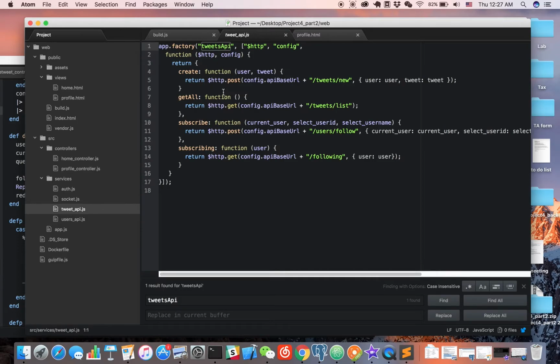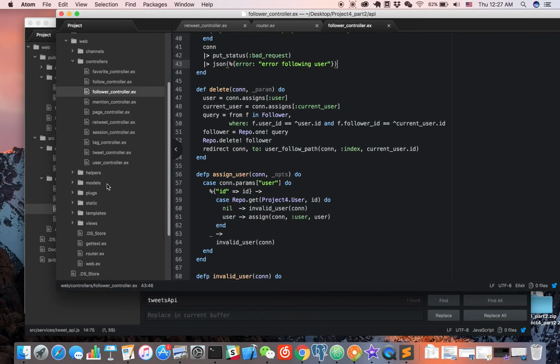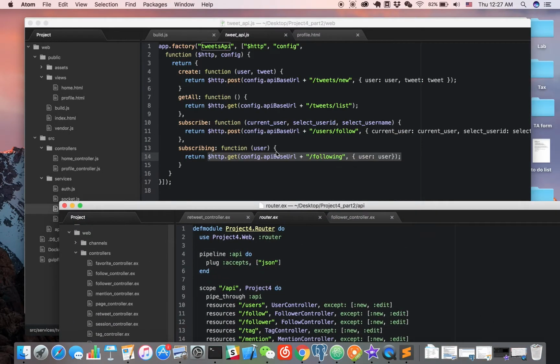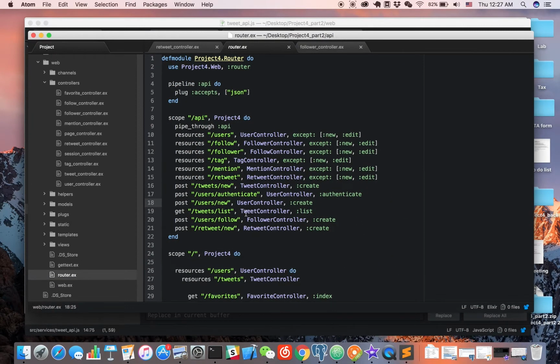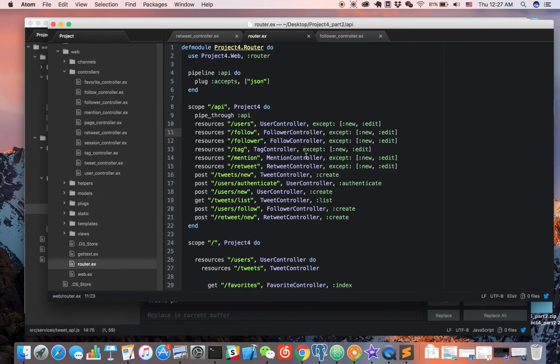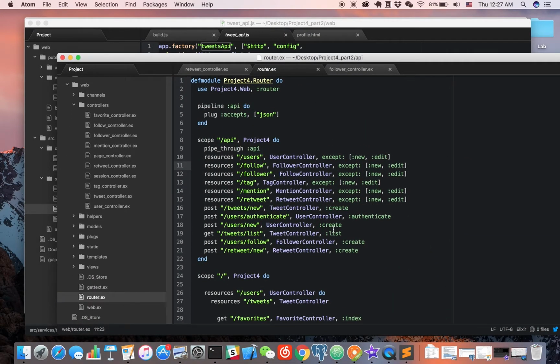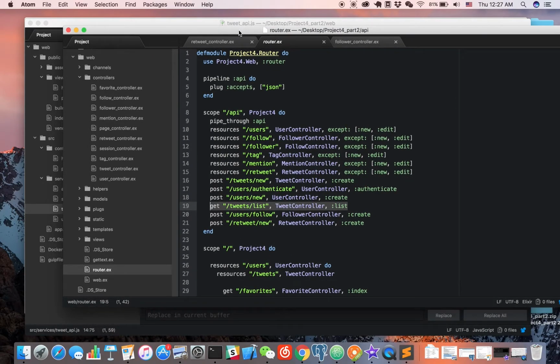For this function, we will call this URL. Okay, so the server will receive this request. The server also has a router here. Like this, for following a user, we will call this function, follow user. Like this one, the tweets list, so call the tweets list.